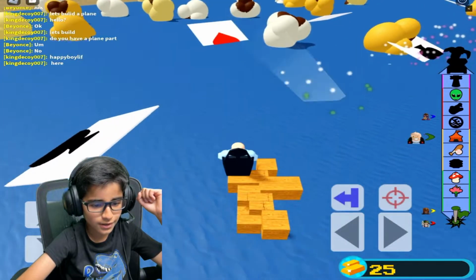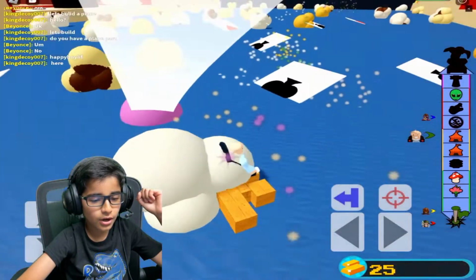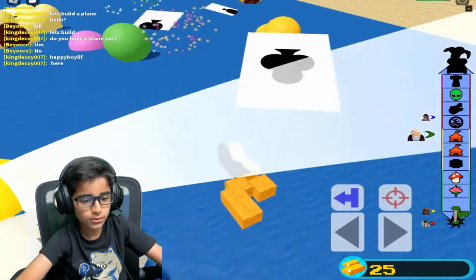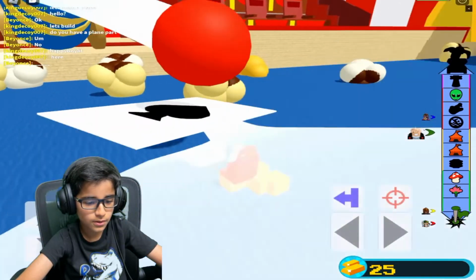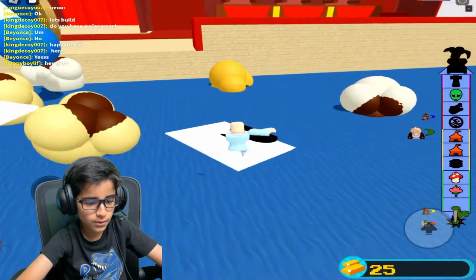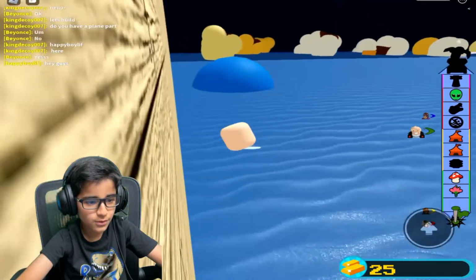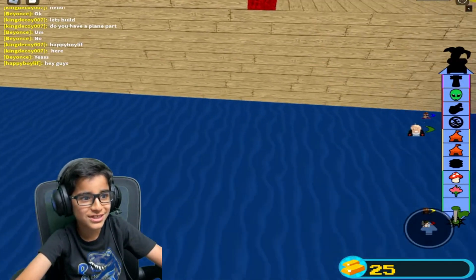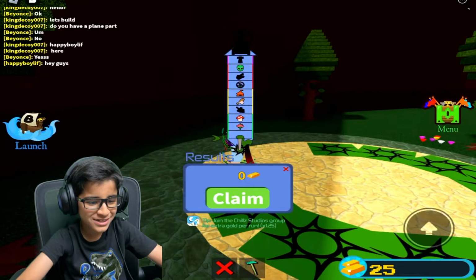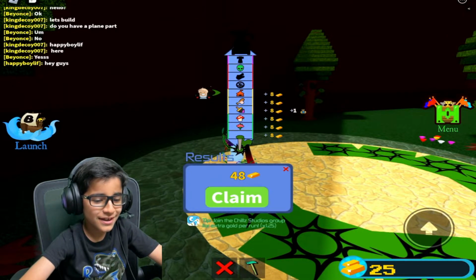Ow. They know, like, we're... Oh no. Okay. No. Don't survive. Oh no! Well, how much coins did I get? I could buy more blocks. 48.